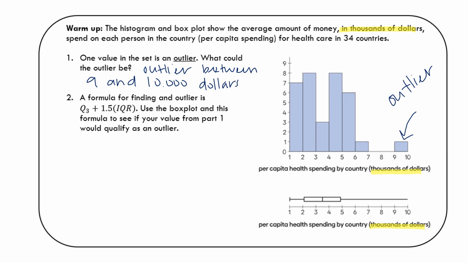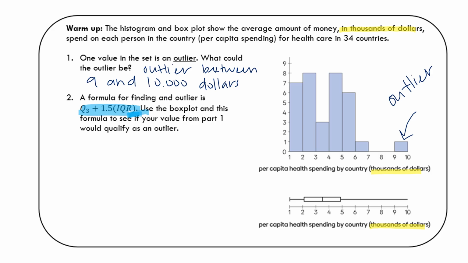Now I'll have to talk to Mr. Cordero and Mr. So to see what we are going to decide for your test on Friday, but there is a formula for finding an outlier, and I'm going to assume that you're going to need to memorize this formula, but I'll let you know after I talk to them whether or not we'll give you this formula on the test. But this formula here, quartile 3 plus 1.5 times the IQR, that formula there helps us determine if we have an actual outlier or not.